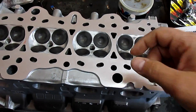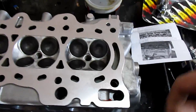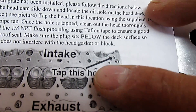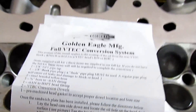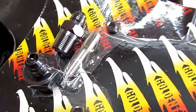Welcome back YouTube. In this video we're going to do our Golden Eagle conversion for the LS VTEC mod. The first step — you can see the intake side and exhaust side — and it's that hole right here. These are the intake ports, this little hole right here, and we're going to tap it.